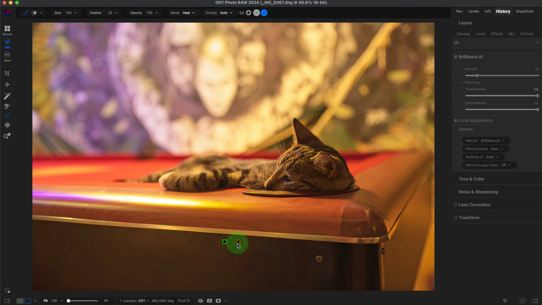And now you can see this red box. The red box is the source and the green box is the sample, where it's taking a sample of the image or pixels to duplicate this area. I can also paint over here. And then there's this option right here. This one might be a little bit more tricky. So I need to remove the sample and make it look a little bit better. And let's see here. That looks good. Here's the before and here's the after. So it looks a lot better without the screws. And you would do something like this when you're removing dust spots or rain spots from your image as well.